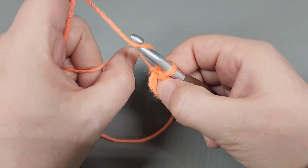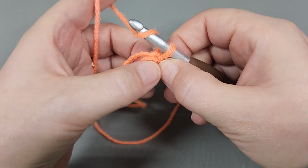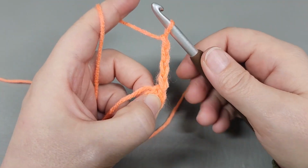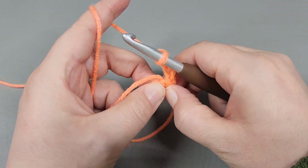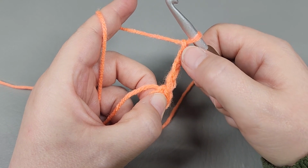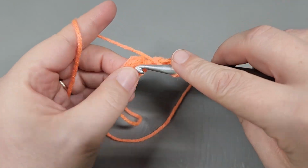And I'm going to go ahead and pull that tail, tighten down that chain. And then I'm going to wiggle my fingers in there so I can keep a hold of that hole. And we are going to chain 4. 1, 2, 3, 4. Now this chain 4 throughout the entire blanket, the pillow cover, counts as a double and a chain 1. So the chain 3 is the double and then the fourth chain is the chain 1, okay? All right, now back into the ring, we're going to work 3 double crochet.